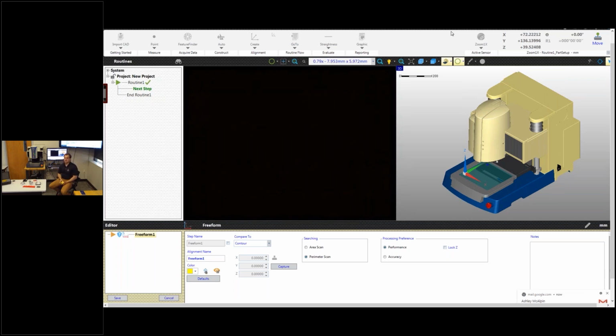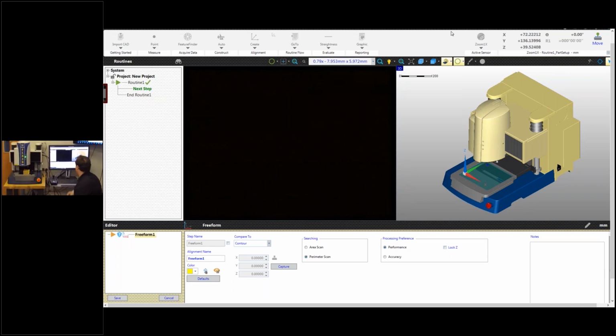Two-sided tape is your friend. Putty, just simple tacky putty to hang a poster on your wall. But we need some way of holding the part from moving, because if I measure the part here and it shifts a little bit this way and then I measure it again, I'm not measuring the part anymore. I'm measuring how far it moved. And that's not what I'm trying to do here. So be sure to hold it down. I've got a little two-sided tape, and I'll secure it to the stage right in the middle there. And we are ready to go.